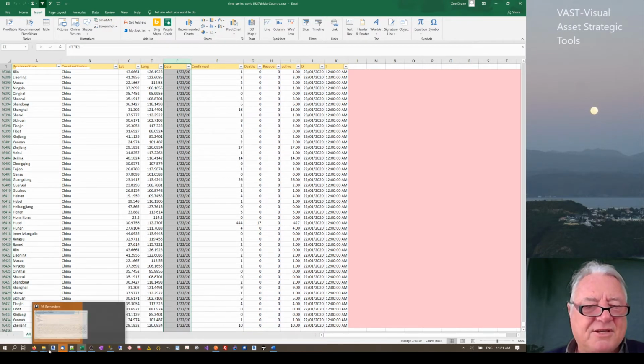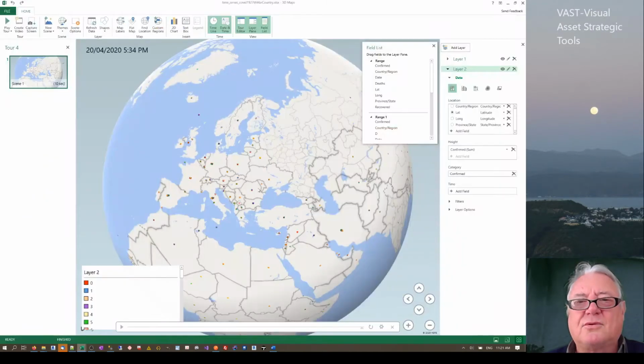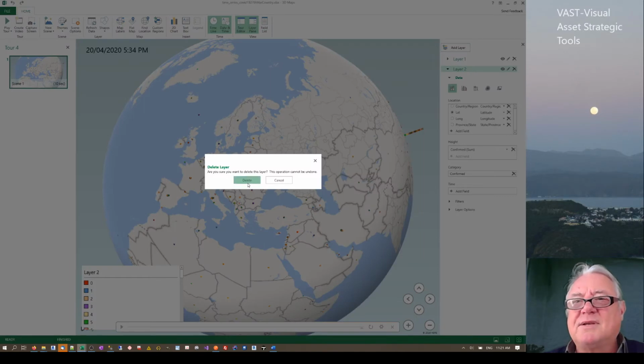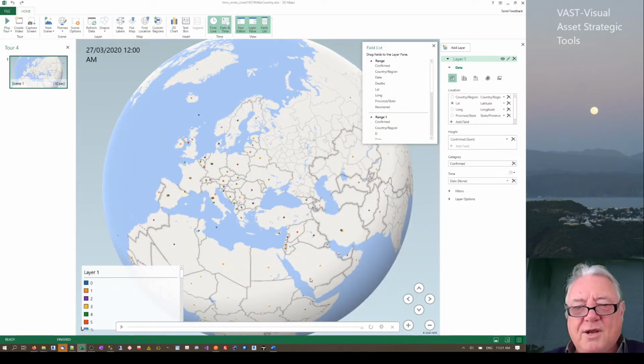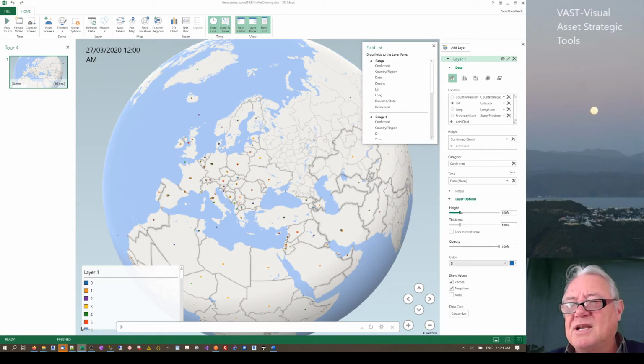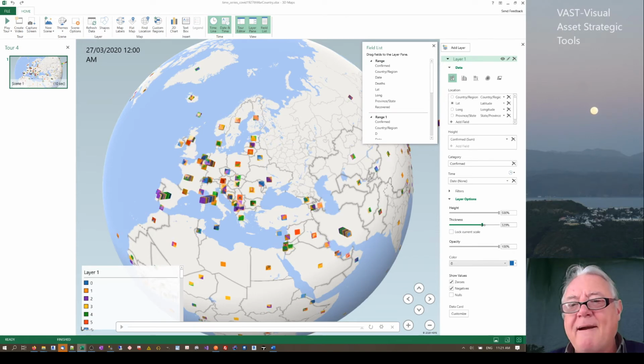Anyway, once I fired this one across to the actual area itself, we just delete that one and go back to layer 1. Once we've got that information on there, there's a couple of things with the layers: we set the layers by maximum height, make them a bit thicker just so they're legible, and turn off zeros and negatives.